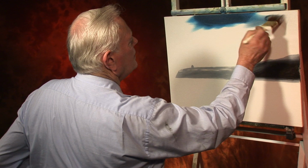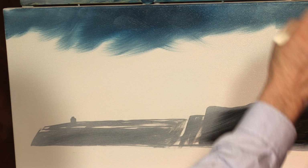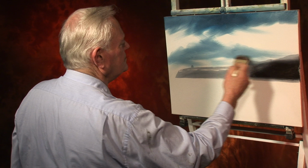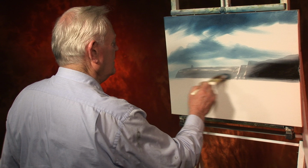Going to go right over there, and here, right over there. Now I'm using a kind of, that's an exaggeration, a crisscross stroke, but that's the kind of stroke I'm using. So watch it. Now here, down, and down, and right down there. And as you're coming down here to the horizon, lighten up on the stroke so that the paint will grade from dark up here to light down there. That'll give you distance.